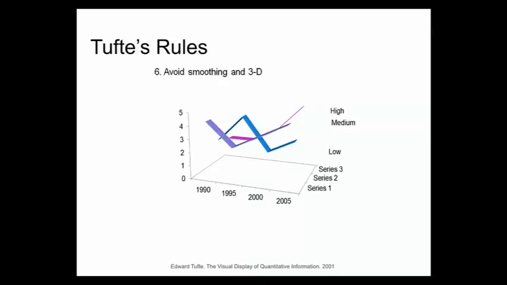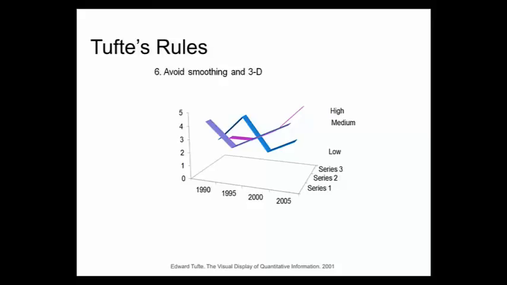And then finally, this is a simple thing: avoid smoothing and 3D. Unless you have 3 dimensions of data, don't use anything that's 3-dimensional. I know a lot of people very early on like to use 3-dimensional because it makes it pop and seem better. But especially here, there's only 2 dimensions of data: I have high, medium, low, and year. There's nothing inferred by this depth, so I shouldn't be using it. In general, don't use 3D just to use it, unless the depth would also be conveying something.